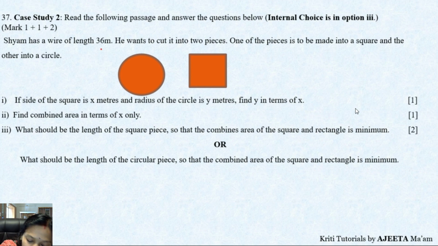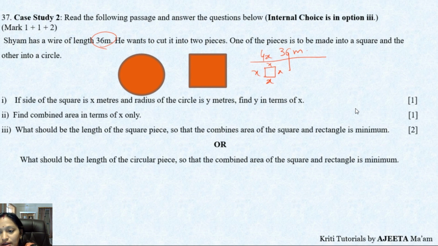Now just remember 36 को हमें cut करना है. Correct? So 36 is the total length of the wire. Let's make it into two parts. So they are saying side of the square is x meters. Side of the square. Okay? Side of the square is x. Correct? So this is your 4x part. क्योंकि 4x कट करेंगे तब साइड x आएगा. Radius of the circle is y. So y is not this part. Y is the radius, which is always going to be the circumference. So 2 pi r. That is your this length. Okay, just this is for your knowledge.